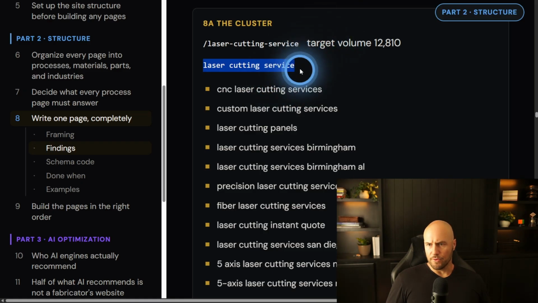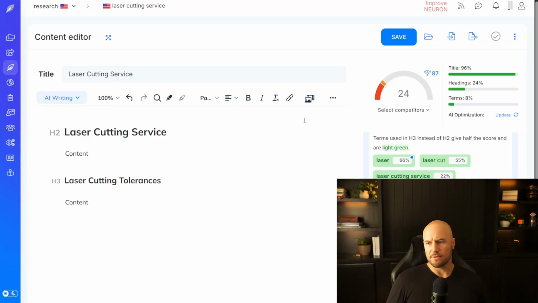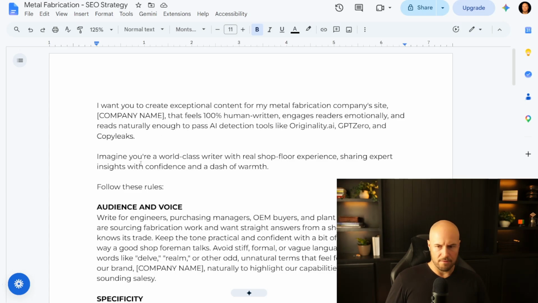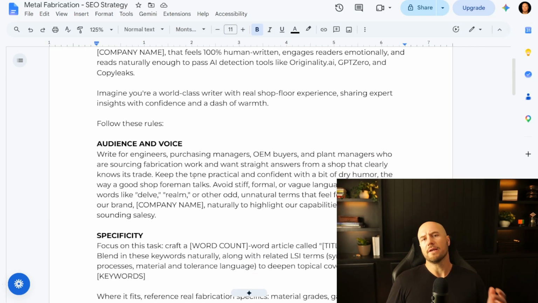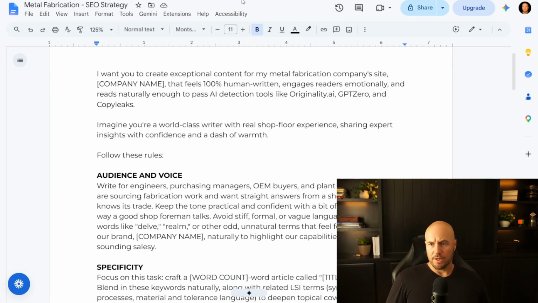So what I will do is, like I was showing you in NEURONwriter, we will use this to see if we can get our content score to be somewhere in the top tier here compared to where the competitors are currently ranking for this term. So the example I'm going to show you is using this fully detailed prompt here that I'll use in Claude. And what we'll do then is get the piece of content from this, add it into NEURONwriter to check how it is. So like I said, what you could do is a number of different things.